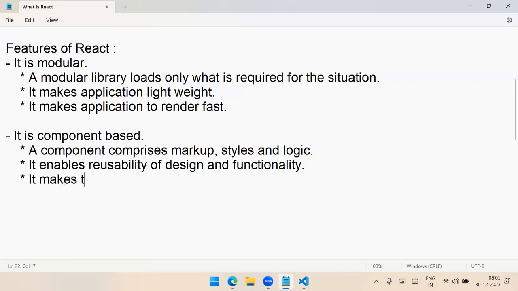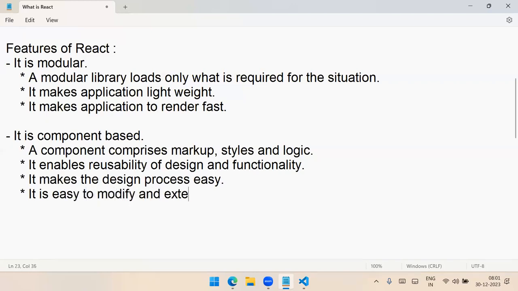It makes the design process easy. It is easy to modify and extend the application design.